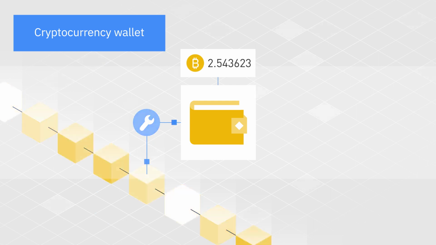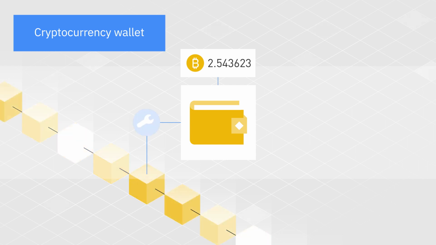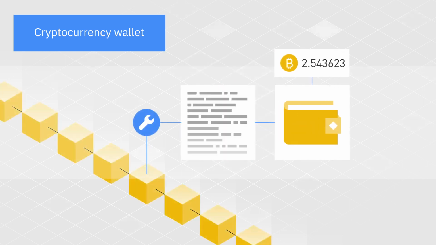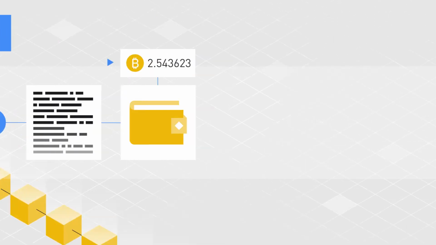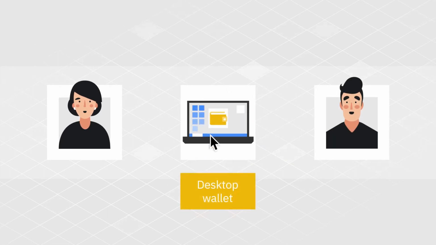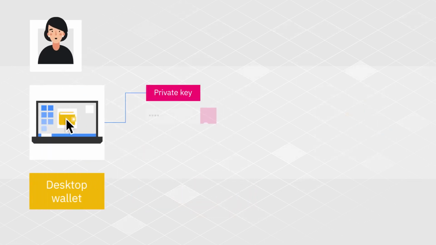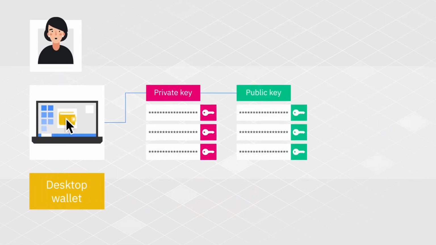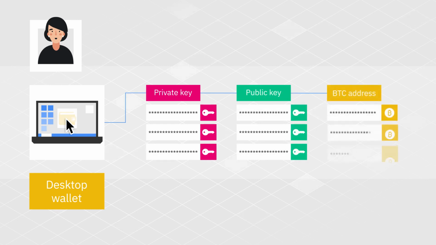Now here's the funny part. The wallet doesn't actually contain your currency. It doesn't contain any money at all. So what does it hold? Well, it holds your digital private key that you can use to access your cryptocurrency that exists on the blockchain. Basically, it's keeping your crypto private key safe and accessible for you. That's it. Using your wallet, you can easily send or receive money, aka cryptocurrency.